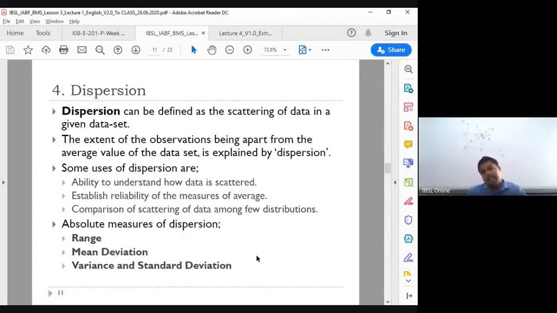In that class example of 45 kilograms, I could come to a conclusion, okay, I'm going to ask my contractor who is going to supply the chairs to design them for, let's say, the mean plus 30 kilograms. The mean is 45 kilograms. If I design chairs for 45 kilograms, all the other students who are heavier than 45 will have problems seating. So I'm going to reach a conclusion: okay, 45 plus another 30. That means 75 kilograms should be bearable by those chairs.